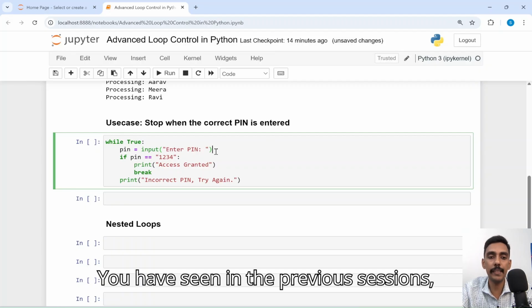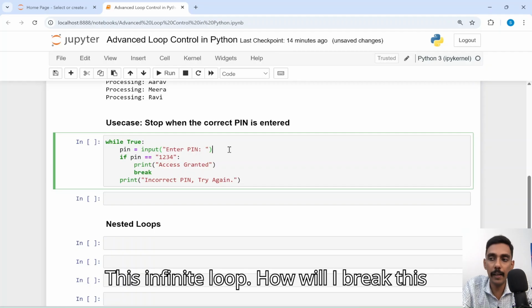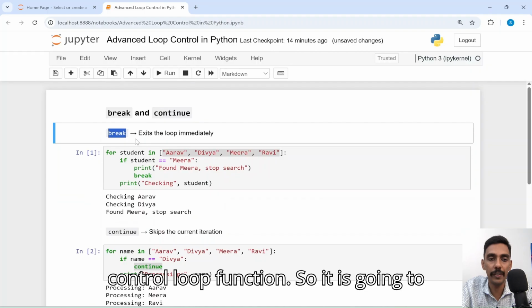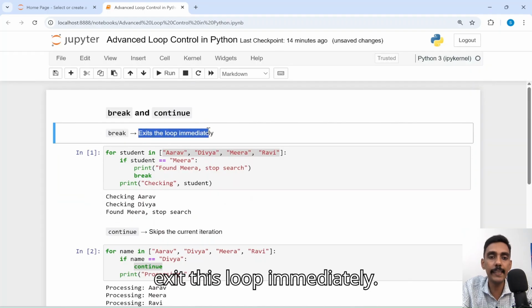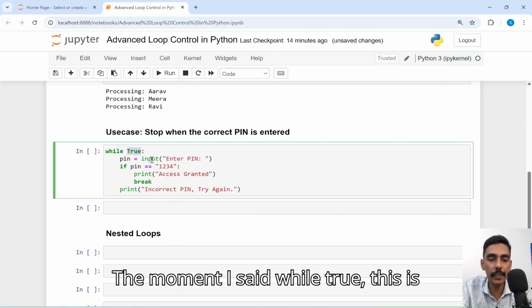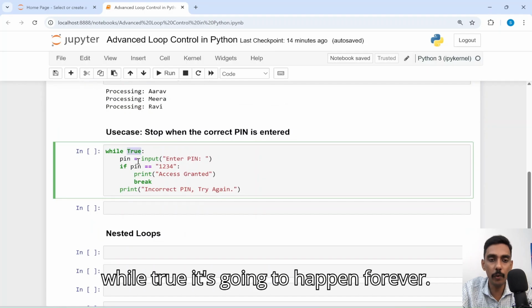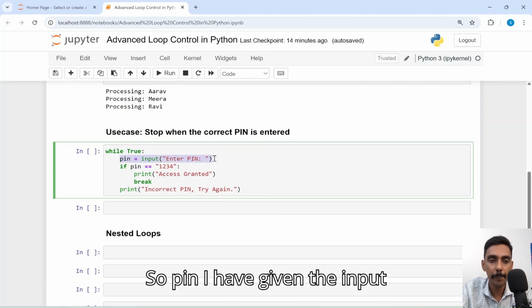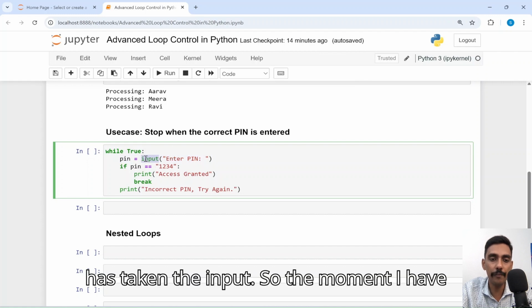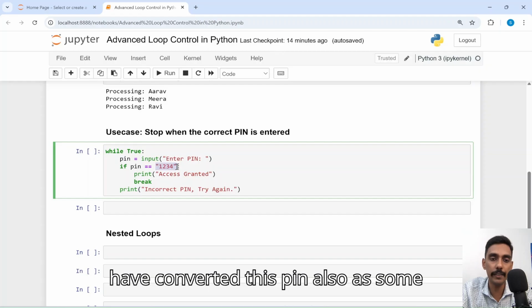We have seen in the previous sessions what happened in the while loop: there's an infinite loop. How will I break this infinite loop? Using the break loop control statement. It is going to exit the loop immediately. The moment I said while True, this is going to happen forever. I've taken the input, which will be a string, and I've compared it as a string.